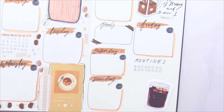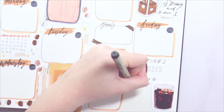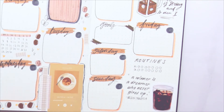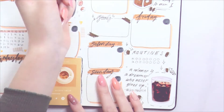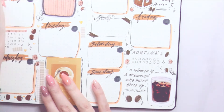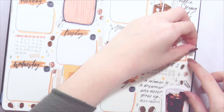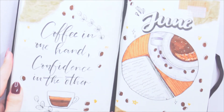For the final touches I'm adding space for my routines, which I do every week. I really try to have a morning and evening routine, which is kind of hard for me because I'm not that much of a routine person, but I'll get there. There's another quote which says "A winner is a dreamer who never gives up," and some more stickers and doodles. So this is the weekly spread — I think it turned out all right and looks good, but I'm not sure if I love it yet. I love some parts but I don't know if the brown will grow on me.